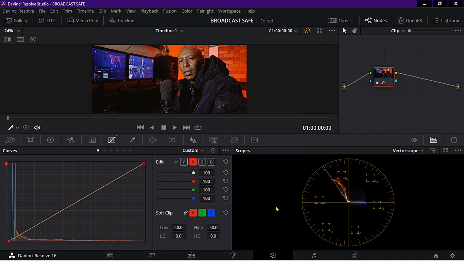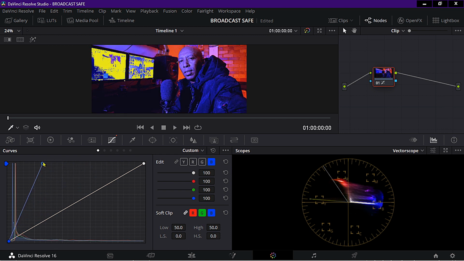All right, so we're in the safety zone. If I select my blue channel and move this slider, check what it does to the footage over here first. I'll move the slider, and you can also see where there's blue in your shot. If it's oversaturated, it'll also turn yellow. So like I said, those are your guides.